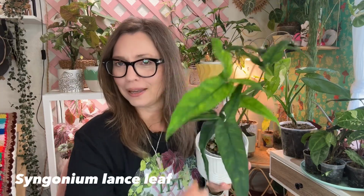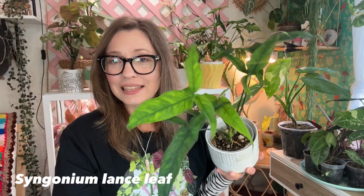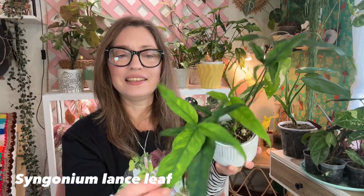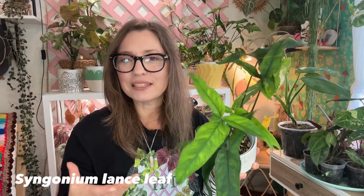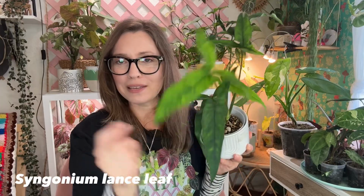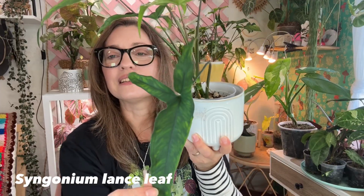Okay, so another one back here. I love this plant. This here is the Syngonium lance leaf. I love this one so much more than the angustatum we looked at, which is very similar with the lobes. But if I'm downsizing, trying to get rid of some plants, this is the one I'm keeping. The angustatum is one that I'm going to move out. But I love this plant. I love its coloration.